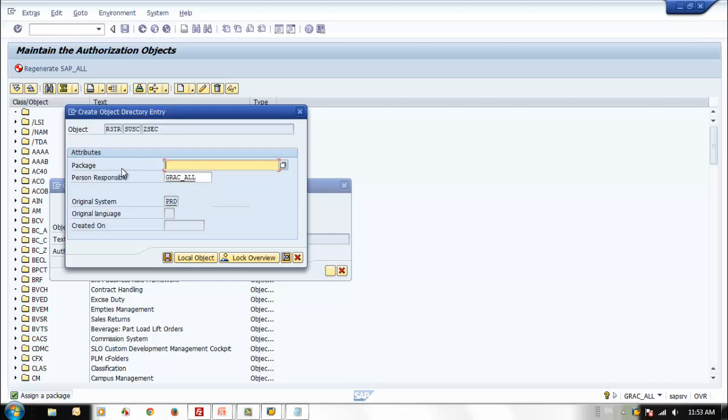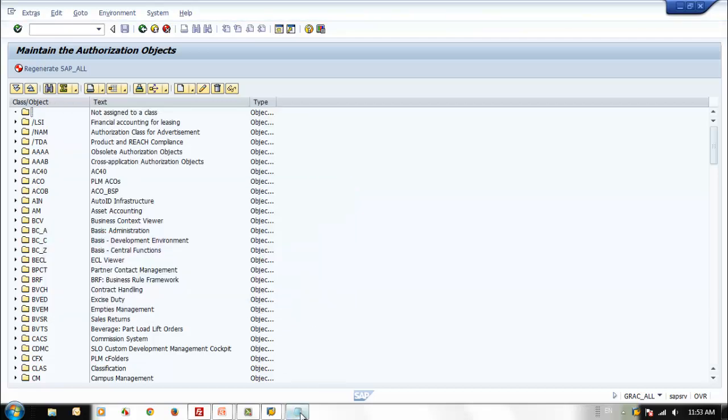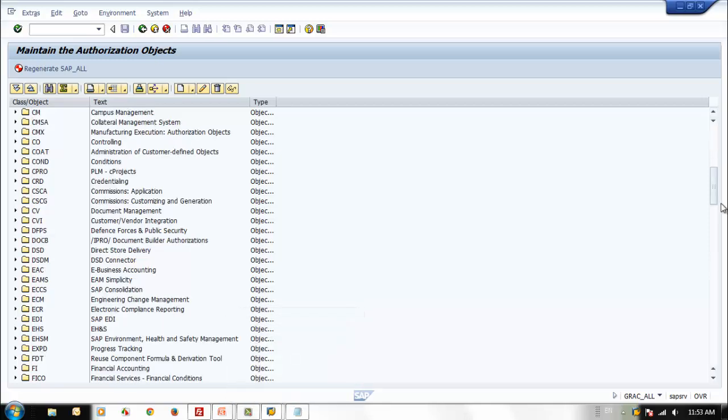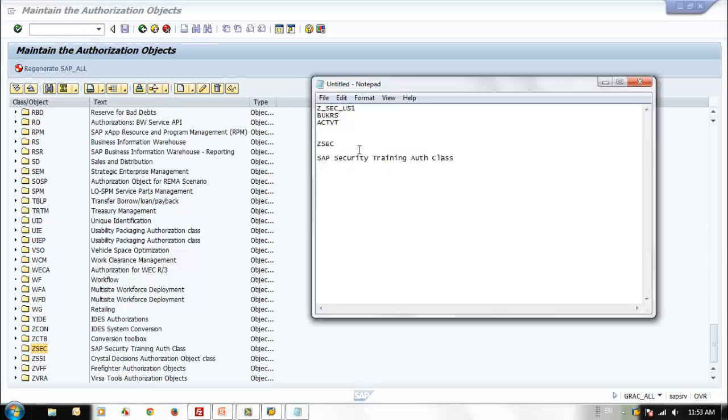We need to specify what package. For right now we just say local object, so we do not need to create a transport request for this. Okay, so we have an authorization class for our training purpose. This is our class which we will be using. Now let's create the object.